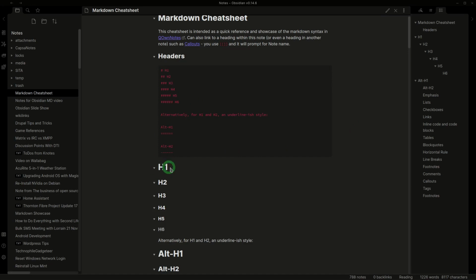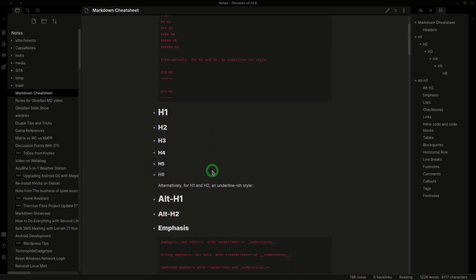Here is heading 1. That's what you're going to see the size of a heading as. The subheading, heading 2, is going to be this size, and you'll see the subheadings get smaller as you go along. And obviously the thing behind a subheading is you can expand them or collapse them as they're headings.